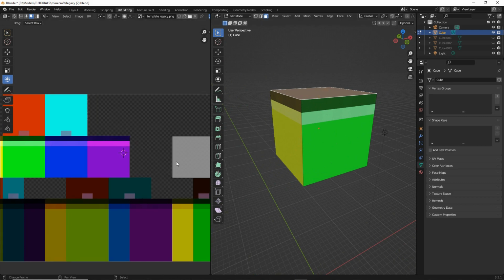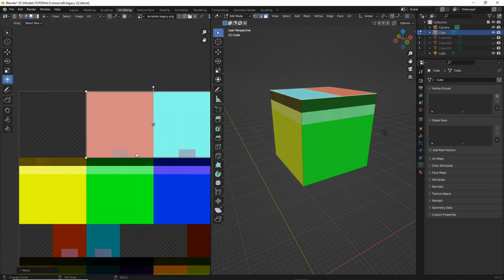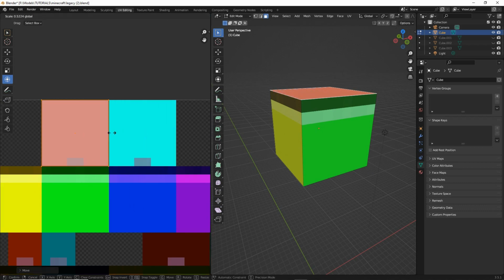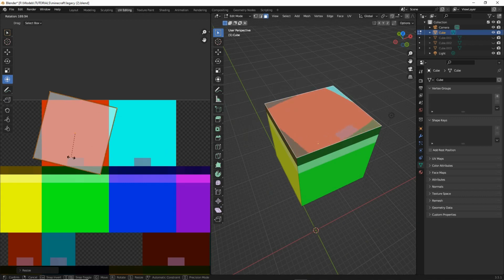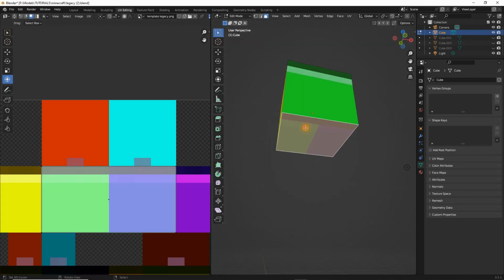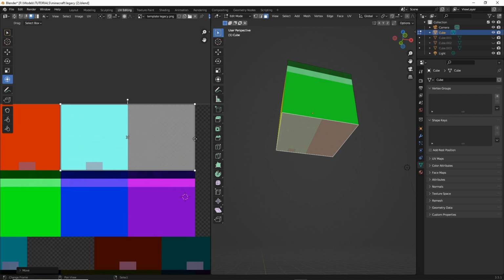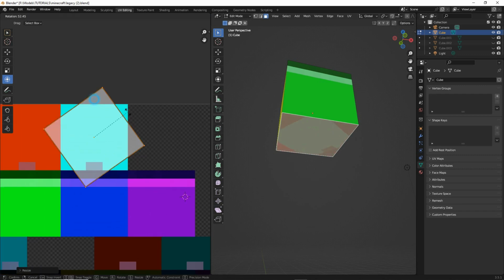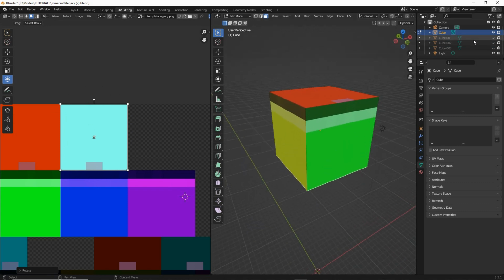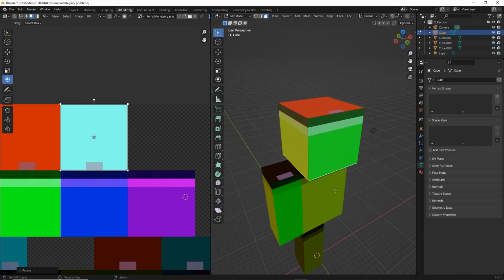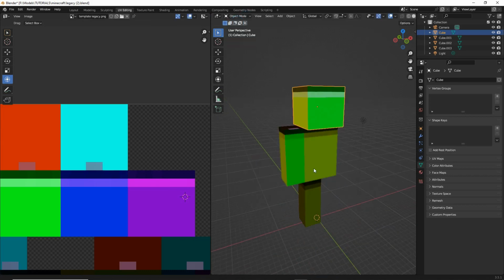So top, that's the red, and then bottom. And because we've taken the time to do this, exit out of edit mode into object mode.